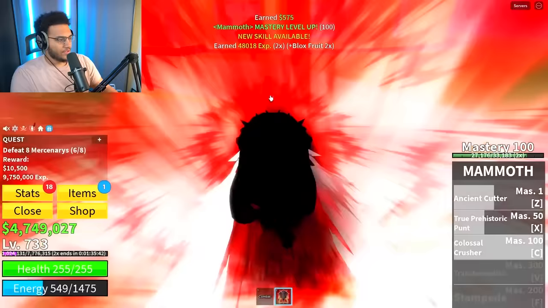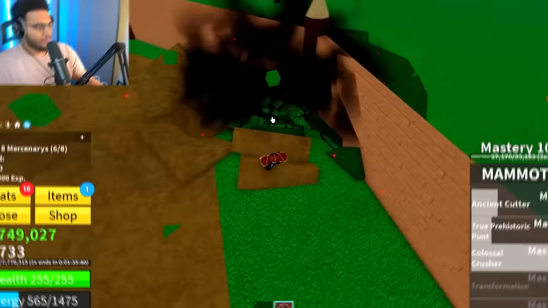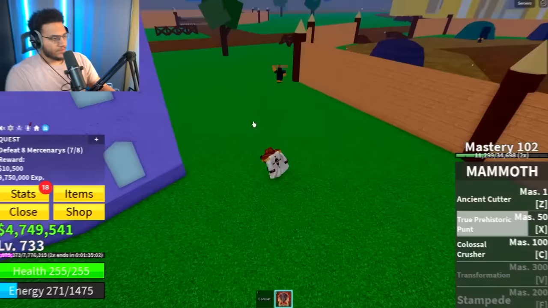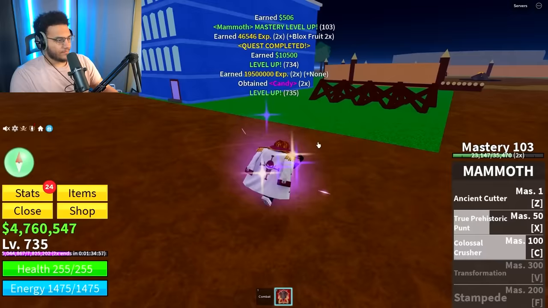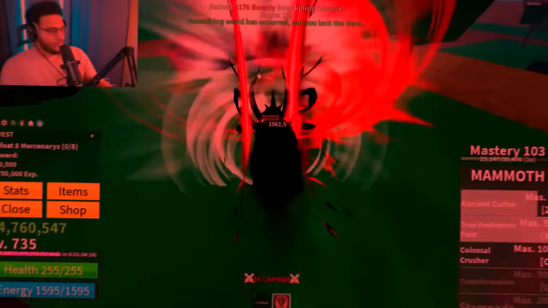Boom. Basically the same thing as the first one, except it launches them in a different direction, as we see right here. Boom, and there we go. Level 735. What are you doing, bro? Hold on. Boom. Yes, sir.